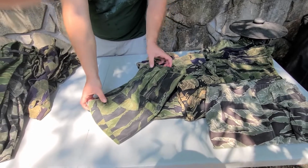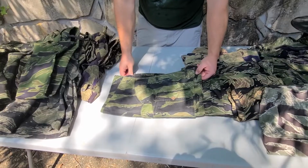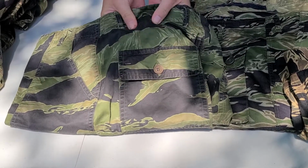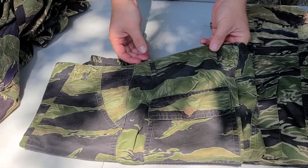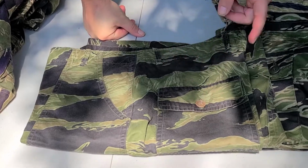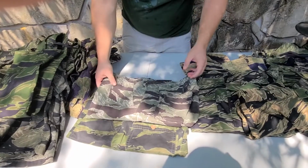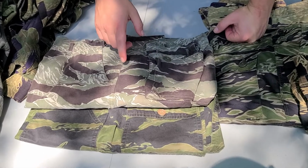These pants here go with that Mike Force shirt that had the insignia that had been washed and had come off a little bit. It's a very different, almost like a silky material. Very distinct. And even the buttons are a little bit different size than some of these other ones, as we'll see. And we see this pair here is from that same Mike Force officer. Let's look at the difference on these two here.